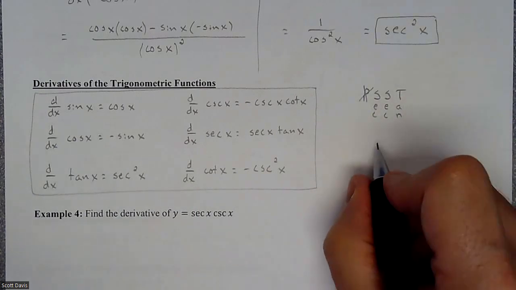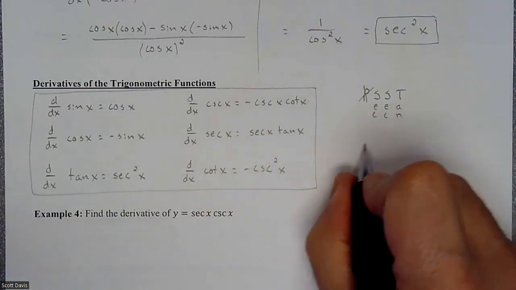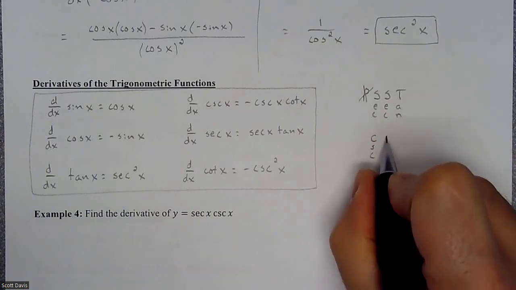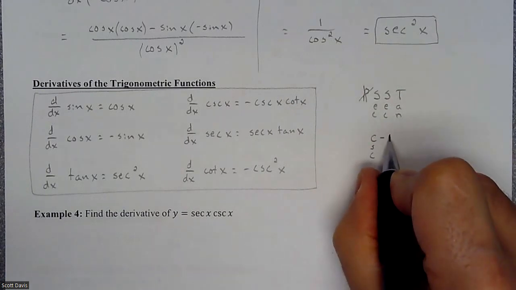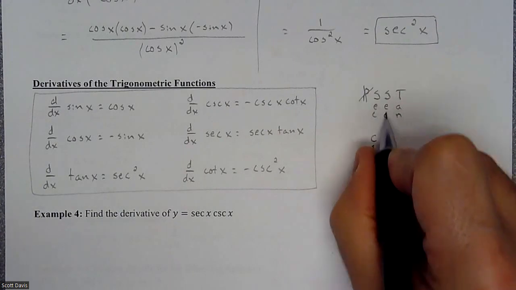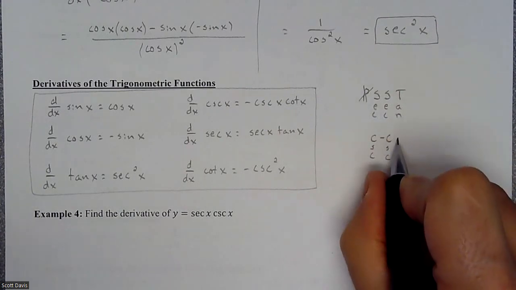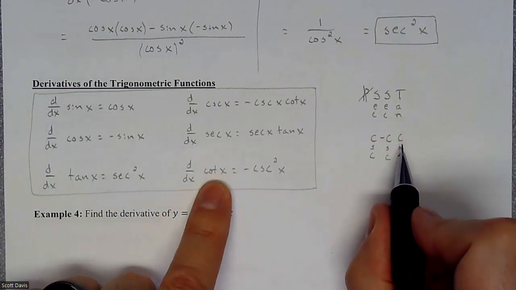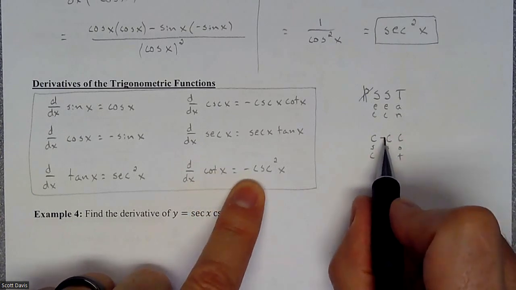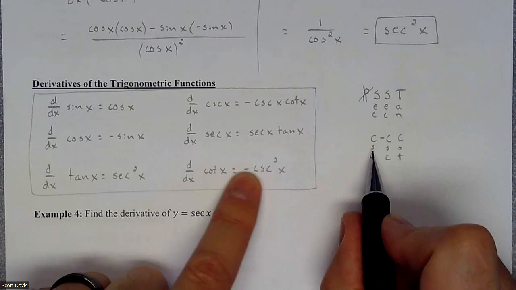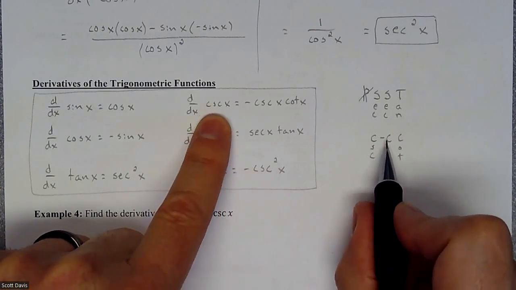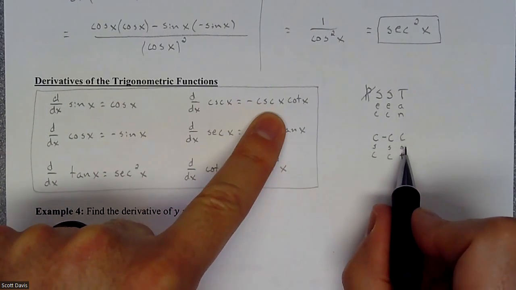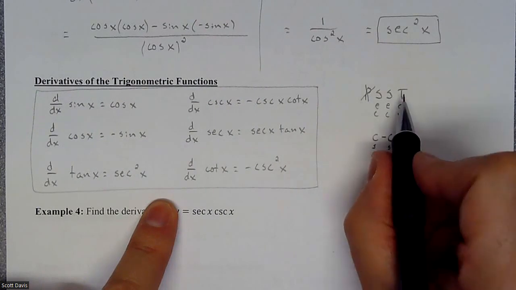And then if I take that and do these ones, not as obvious, but if I take secant and make it cosecant, and I've got to put a negative on there to make sure that I always have a negative associated. Secant, I'll make it cosecant. And then tangent, I'll make cotangent. The derivative of cotangent is negative cosecant squared, and the derivative of cosecant is negative cosecant cotangent.